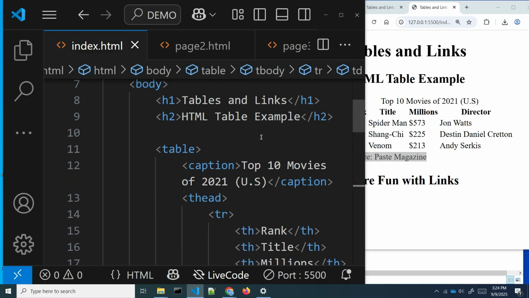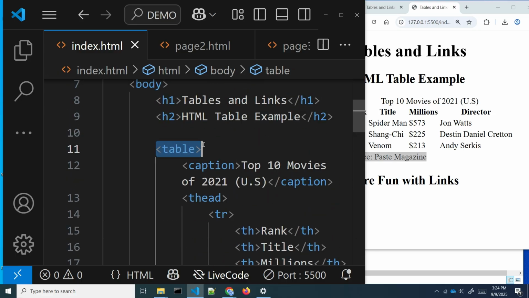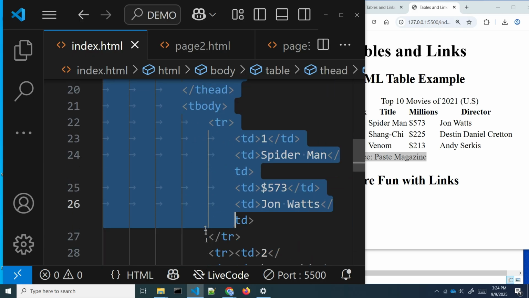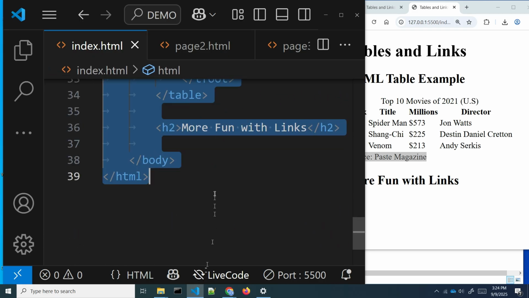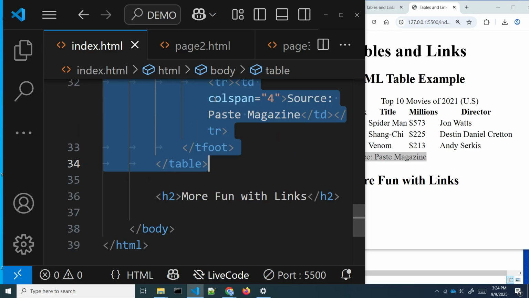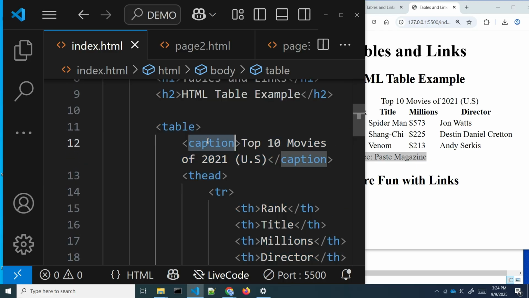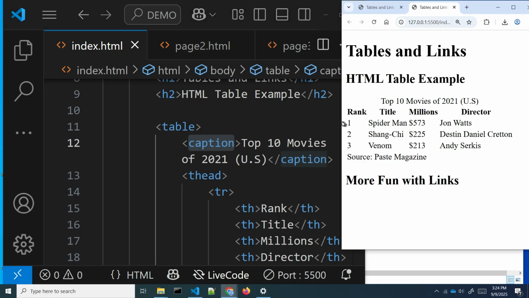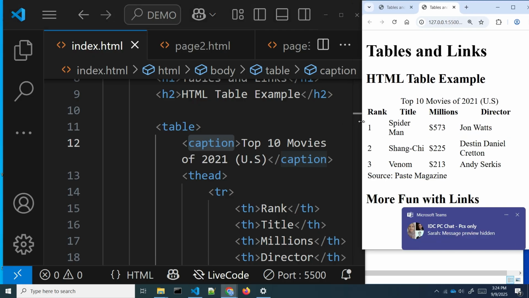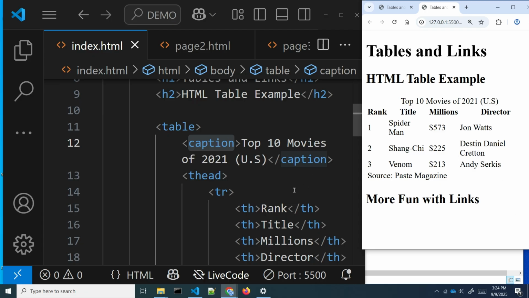So in quick review, a table is a spreadsheet or tabular data, if you will. It's the table element. Everything goes inside the table element. We can have a heading for our users by using the caption element to describe what this table is all about that they're about to look at. That comes first.